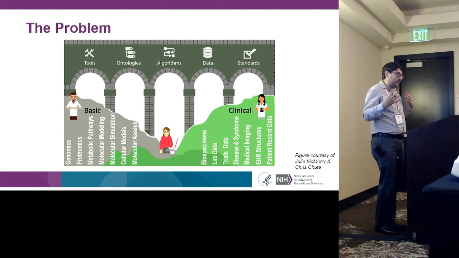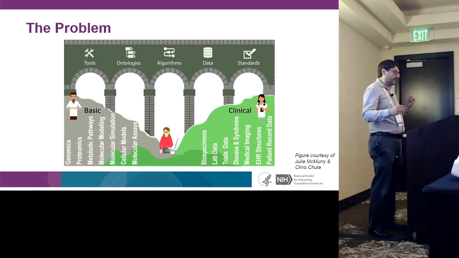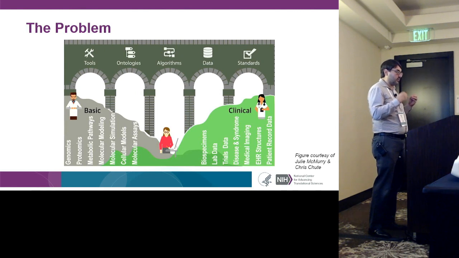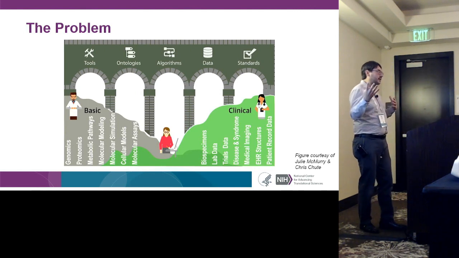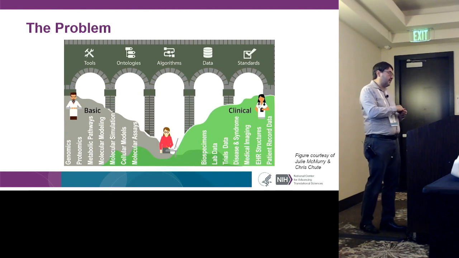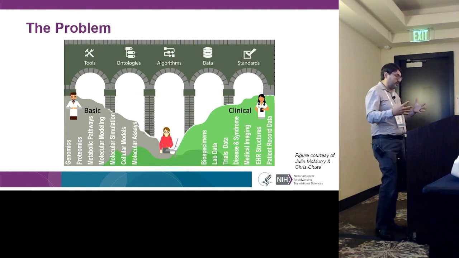Physicians diagnose and treat based on signs and symptoms affecting specific target organs, whereas researchers really think of disease more in terms of molecular changes in genes, proteins, pathways, or cell types. And so our goal is to try to translate the knowledge from one side of this chasm to the other. Because really, the data is not the problem, it's making connections between the different types of data that is the issue when it comes to trying to solve these kinds of problems.